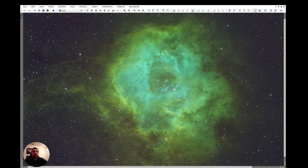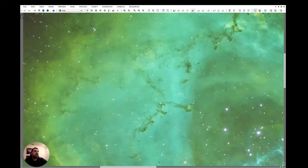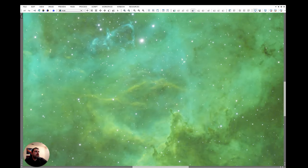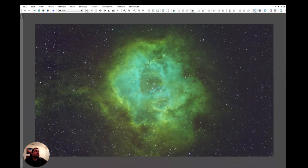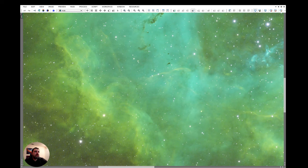Regular SHO image. I didn't do any fancy luminance layers, but the details are great. As you can see, the Bok globules are here, really nice. There's another formation that I'm imaging with a larger telescope right now, which is this little formation here. It looks really dramatic and really a beautiful stack. Couldn't ask for more. This is where I applied BlurXterminator.